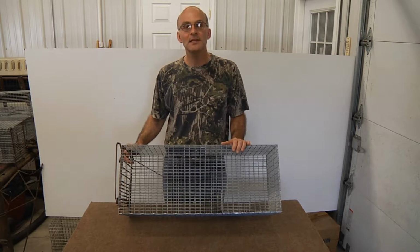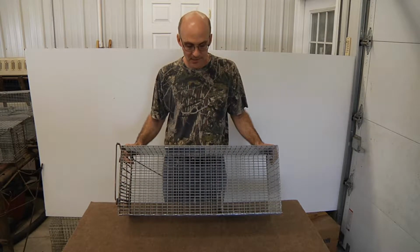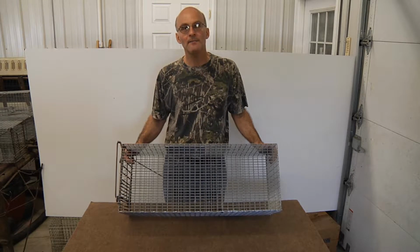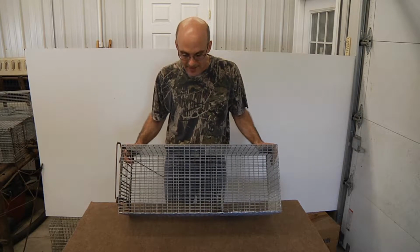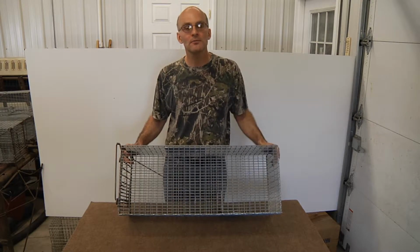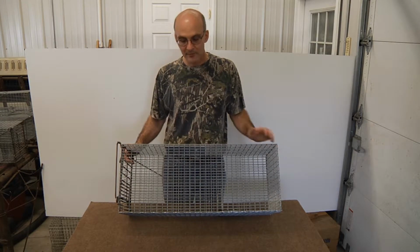But ADC, by the way, stands for Animal Damage Control. So this model actually spun off of a request from an animal damage control trapper. He wanted a trap that he could set up on top of a roof or not have any soil or turf damage when setting the trap, and therefore we came up with this trap.